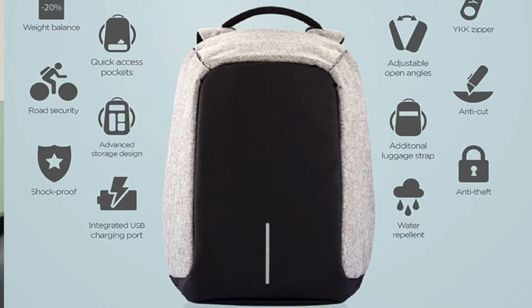One of them is more like a regular brand backpack from STM, which is an Australian brand, and the bag that we're looking at in particular is their Trilogy. Second, we're going to be looking at two Bobby XD Design backpacks. One's the Compact and the other one's the Biz. Most of you are familiar with the Bobby backpack. However, because everybody's seen it and it's done to death, we're not going to take a look at it. Last but not least, we're going to take a look at the Riut 15 to be exact.